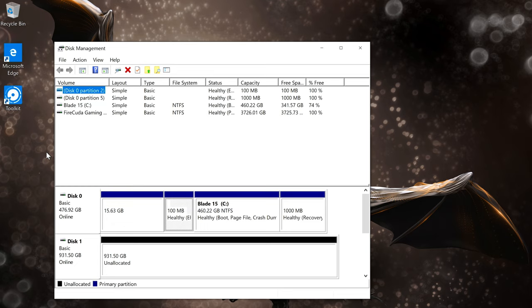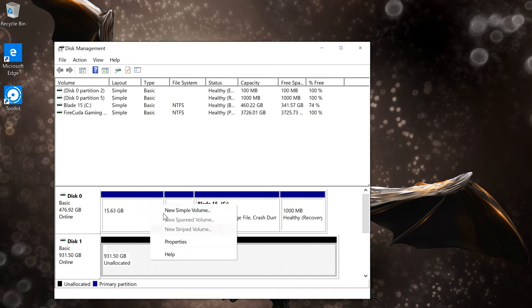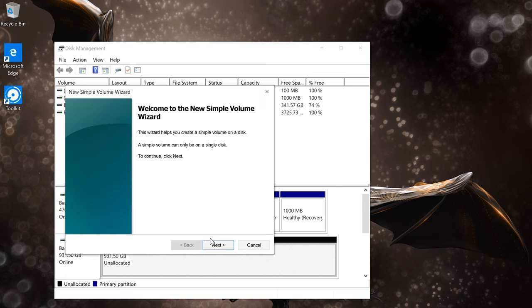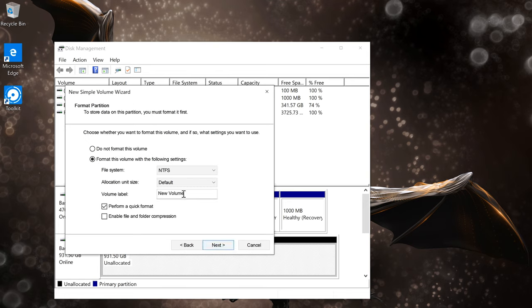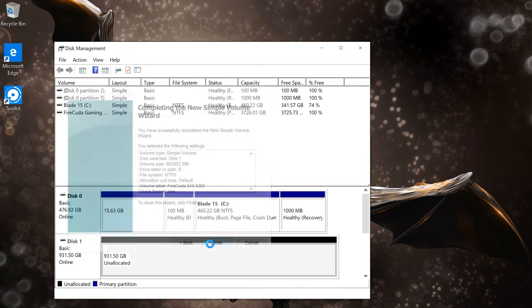On our PC, we can format the SSD in the disk management utility by selecting the volume marked unallocated. This is your SSD, and if you need some confirmation, just double check that the volume sizes match. Next, right-click and select New Simple Volume, and follow the on-screen instructions of the install wizard. The install wizard will let you partition the drive, assign it a drive letter, give it a name, and so forth. Click Finish and you're done.